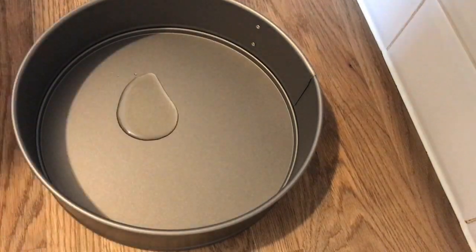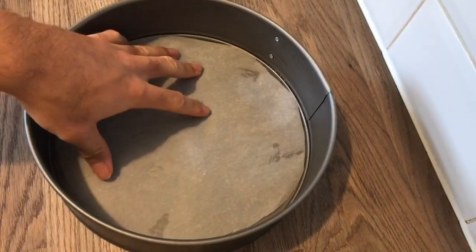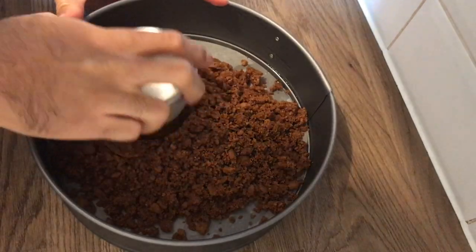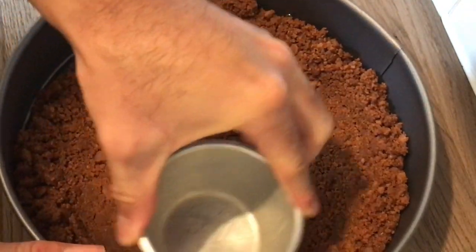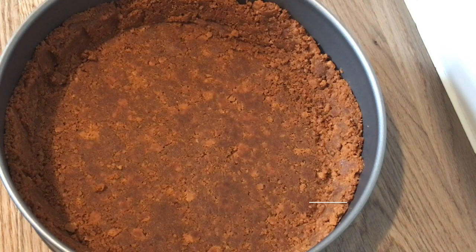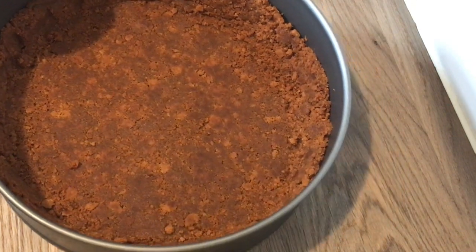Then grease a 9-inch cake tin with oil or melted butter, placing a circle of parchment in the bottom. Then place your biscuit base inside the cake tin and mold it down with a ramekin or a spoon, getting to the edges and the corners as well, making sure the biscuit base is completely flat and level. Then pop the biscuit base in the fridge for 15 minutes for the base to harden.